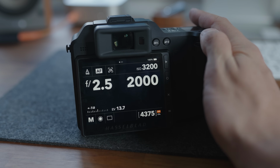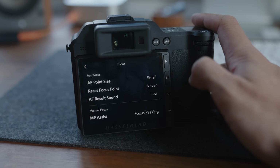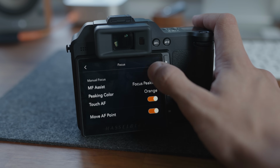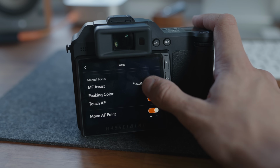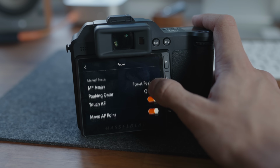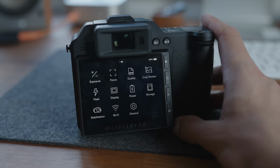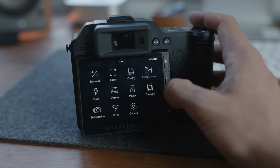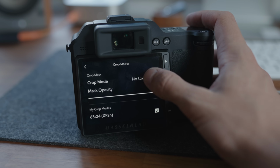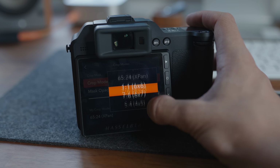Then if we actually go onto the main settings page, you can see just how well this is laid out. It actually reminds me of the Blackmagic Pocket Cinema camera's design. If anyone's ever used that camera, it's just so efficient. You see all of your settings at an instant, and you don't have to go through other menus to get to the setting you want. Absolute top level menu design. And obviously this is something which you use day in, day out when you are using a camera, so it's not one to be underestimated.